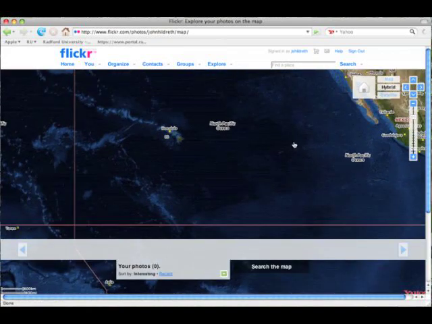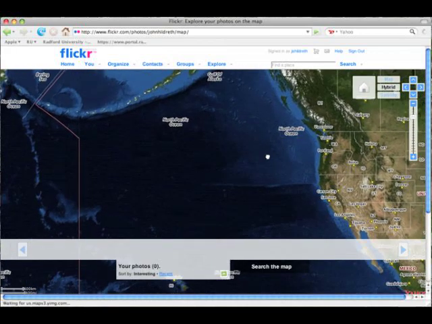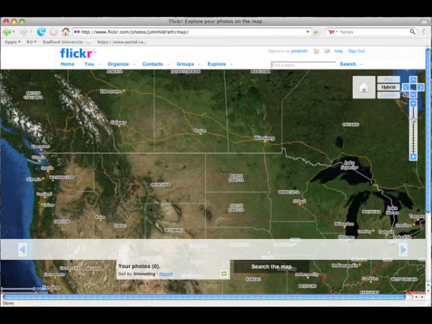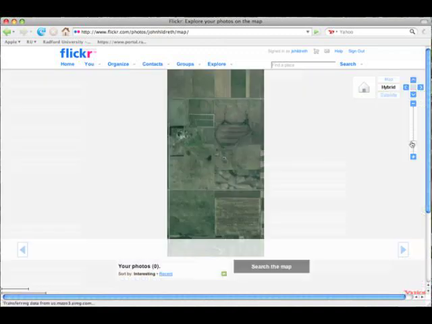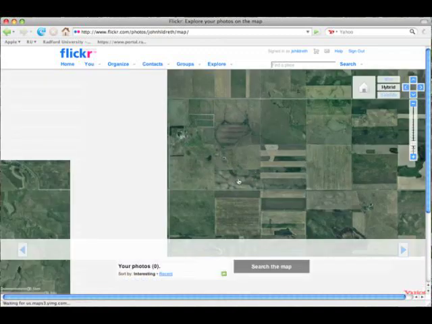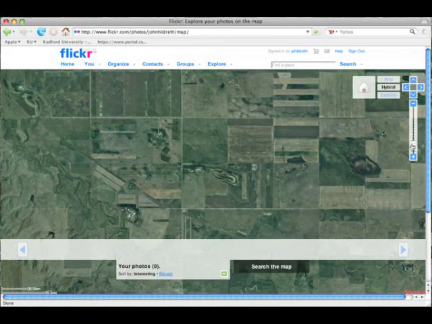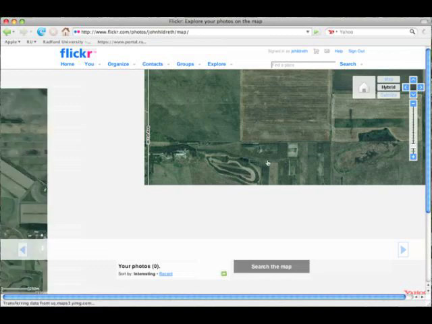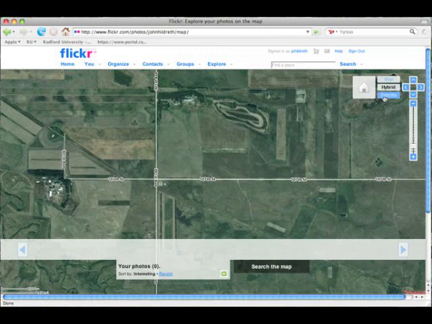Okay. Mainly what I wanted to show you was you can see some of the ridges and mountains under the ocean, and you can see more of the details on the land with the hybrid map enabled. Here we are in North Dakota. Let's zoom in. Okay, we can start to see some roads and some more details. If you've ever seen Google Maps, this is a similar thing. Okay, the farther we go in, the more detail we get.